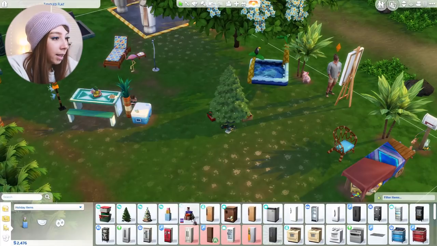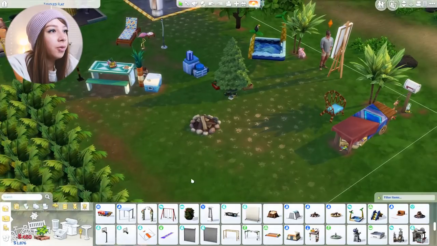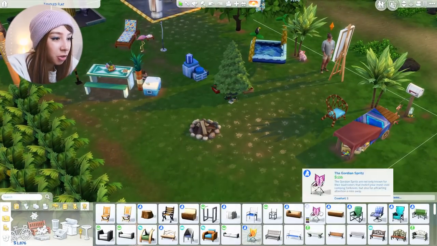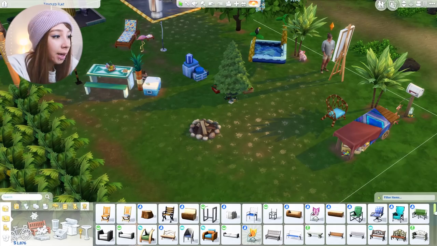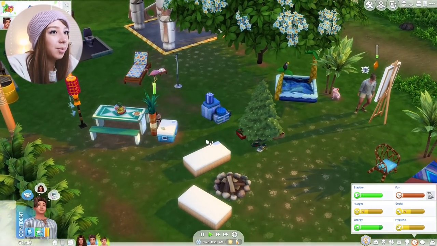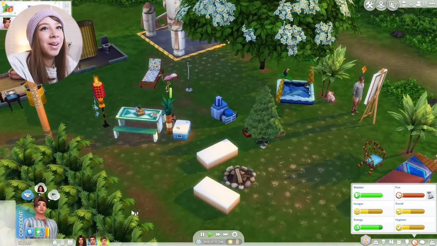Okay, let's get a pile of presents. What if we got like a cute little bonfire pit? And then just put like some little chairs out so they can hang out outside tonight? Cool. All right. They are ready for Christmas. Everything is so all over the place, but whatever.